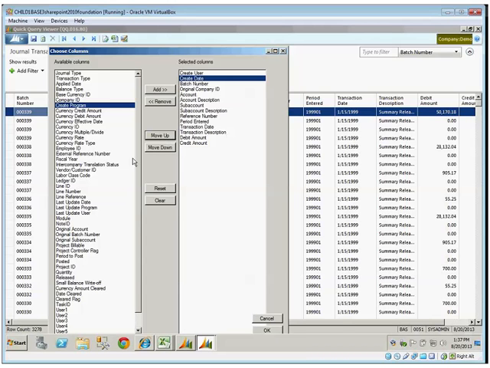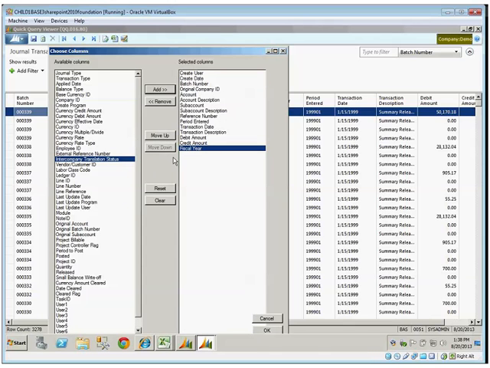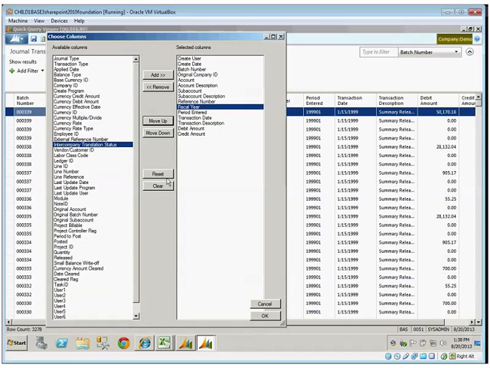And let's say there's other ones here that you like. If there's no data, it's not going to show anything, for example, employee ID. But let's say fiscal year. Let's say I wanted to do that. So fiscal year is here, and let's put that after period entered, or before period entered. Okay. So you can actually choose your columns based on what you want. You can also reset them here to what they were. I'm going to say OK.